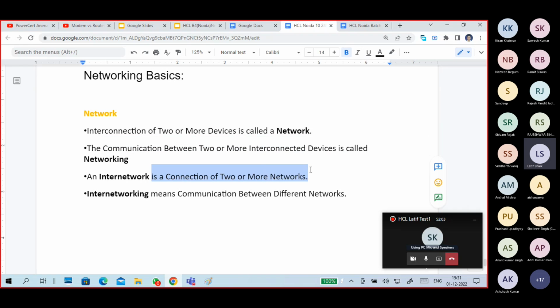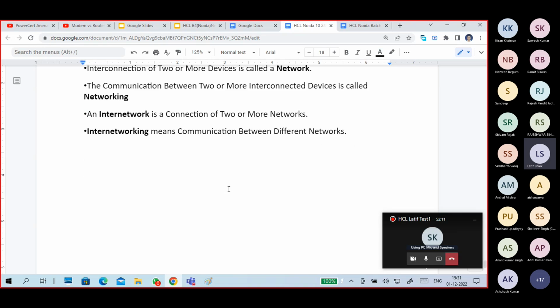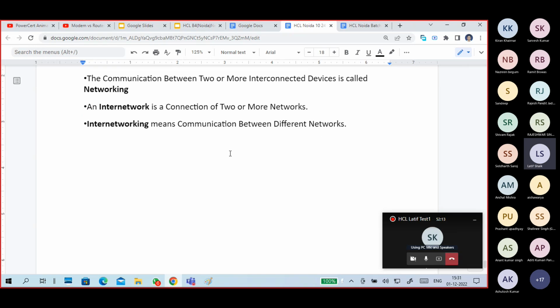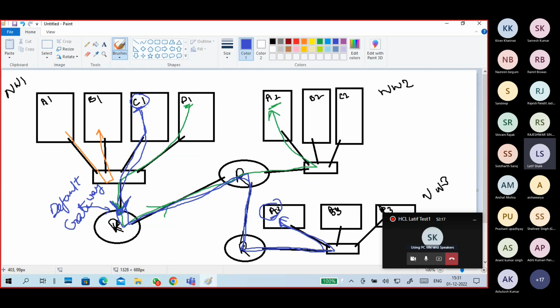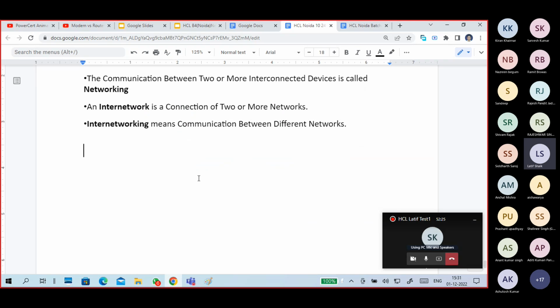Internetwork means connection of two or more networks. Internetworking means communication between different networks. So C1 and D1 are able to communicate with A2 and A3 because of internetworking. Router is an internetworking device.